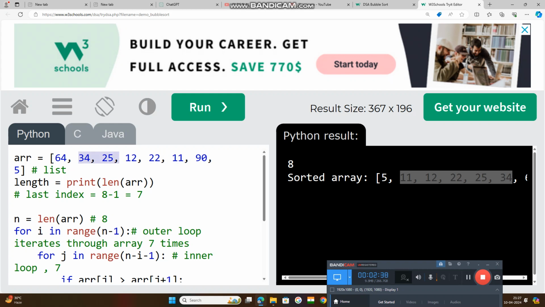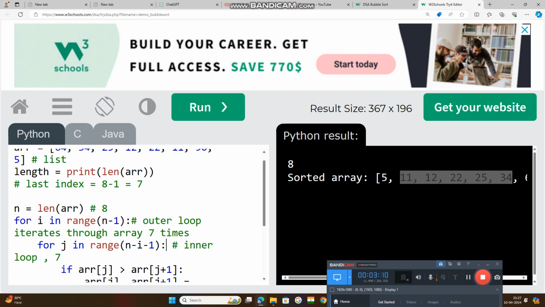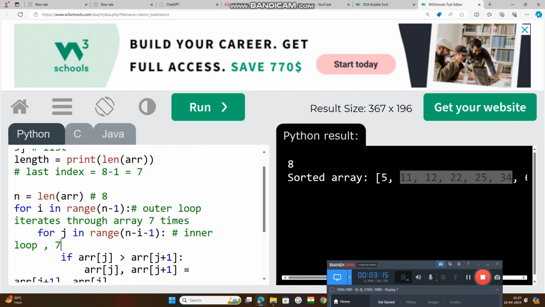Next, these two values will be taken and, as per high and low, swapped. If from these two values 34 is the highest, there is no need for any swapping. For these two values, 64 is the highest, so it is to be swapped. 34 is to be swapped to the left side. From these two values, 34 is the bigger one, so 34 is to be swapped to the right side. So like that. Now here n minus i, 0, minus 1, so the values will be 7 values.